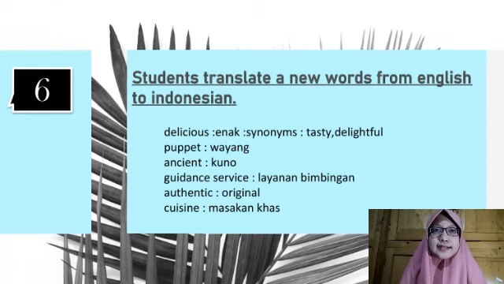Next is the sixth step. Students translate new words from English to Indonesian. Announcing the next activity, the teacher asks the students to turn over the page. There are a lot of words taken from the passage that they read, known and unknown. Something is new for them and something is just review. If no one knows the meaning in the native language, the teacher should give synonyms or antonyms.